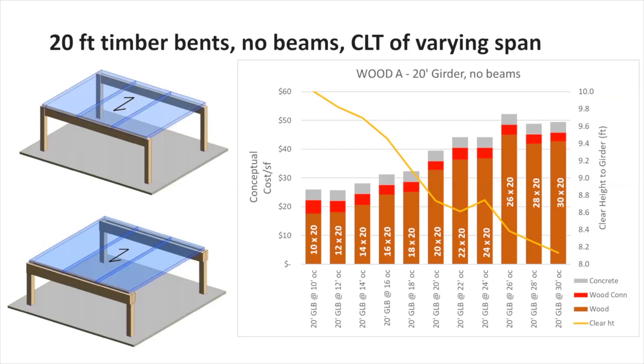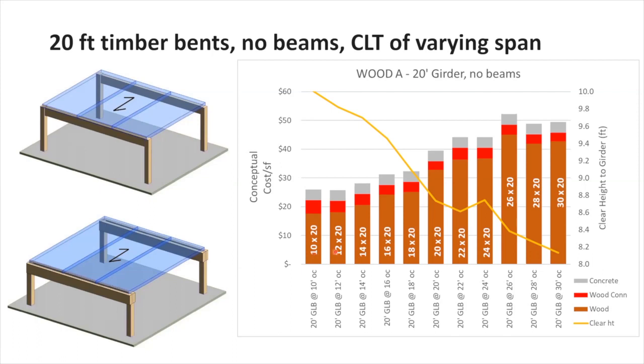So here's the first one. We'll spend a minute on this slide because it's kind of juicy, a lot of information here. The first grid study I did, I used what Anthony called a post beam plate system, where there's a post and a beam, but there are no interior beams, just CLT spanning between these framed bents, okay? So the way I set up this study was to start with a 20-foot span for the bent, and then I put the 2 bents just 10 feet apart, okay? That's the first study, that's the 10.